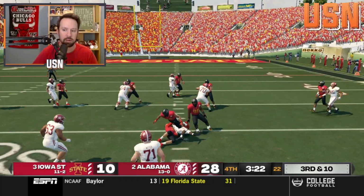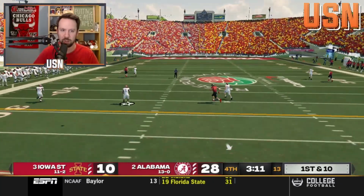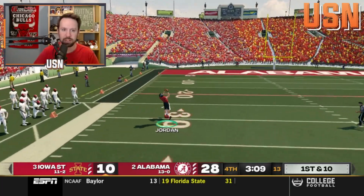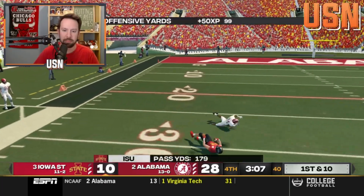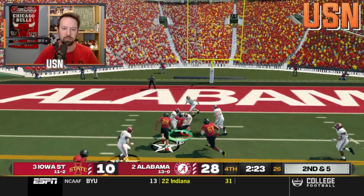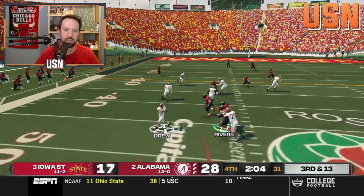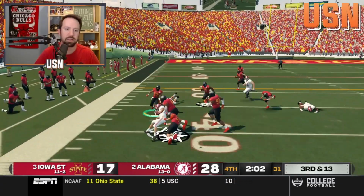Now they've got the ball back here on a 3rd and 10. They aren't able to convert after punting it back to us. It's going to be on Plumber's Crack here to find a receiver. And does he? Oh, he does. It's that man, Michael Jordan. You know what he can do. The athleticism from that kid is just ridiculous. Beef Tip helps get the first down. We end up converting that into a touchdown of our own a couple plays later on a run.